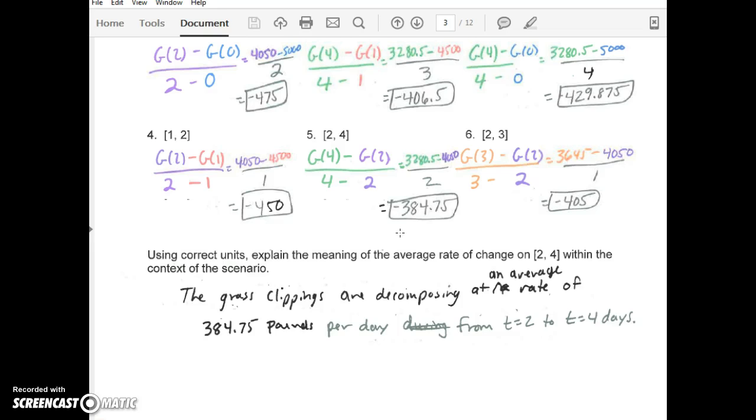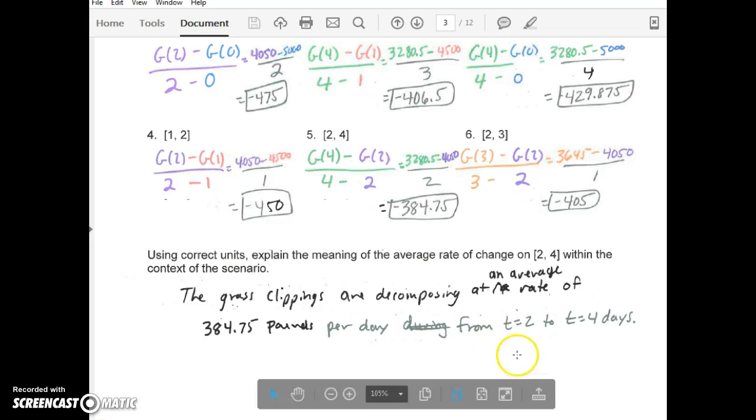But it's important to know that that doesn't mean that throughout that entire time it's decreasing at that rate. It's not like all of a sudden, once we get to time 4, the rate dramatically changes. And before time 2 is like a really different value. It's on average between those 2 points, that's what's going on. And you'll see that later when we look at the graphs, they'll show you exactly what we're talking about with that. But then the other key component is, what is the input range? T equals 2 to T equals 4 days. We've got to have units there.